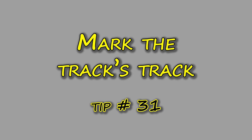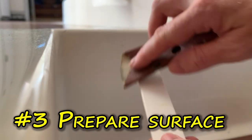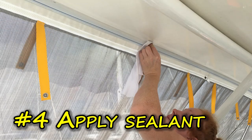Marking the track's track. Mark out a guide of where you intend to install the track. Pre-drill screw holes into the track. We installed screws 5 inches apart. Prepare the surface by slightly abrading it and then cleaning it with alcohol. We applied a small amount of 4200 sealant to the backside of the tracks to prevent water ingress.